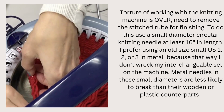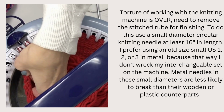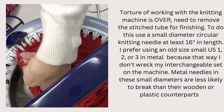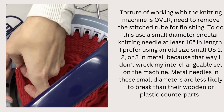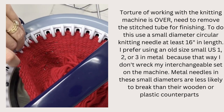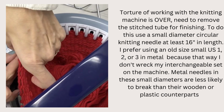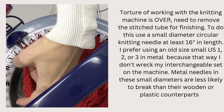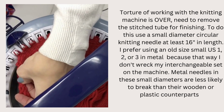So this is just as painstaking as using this machine is, pulling the stitches off, but at least the reward when we get them off of here is we don't have to put them back on, because that would just be torture. So give me a couple more minutes here. I'll actually speed it up so you're not tortured by all 40 some odd pins.